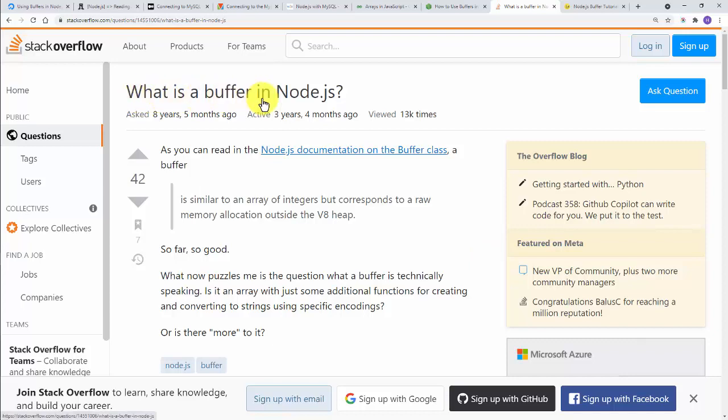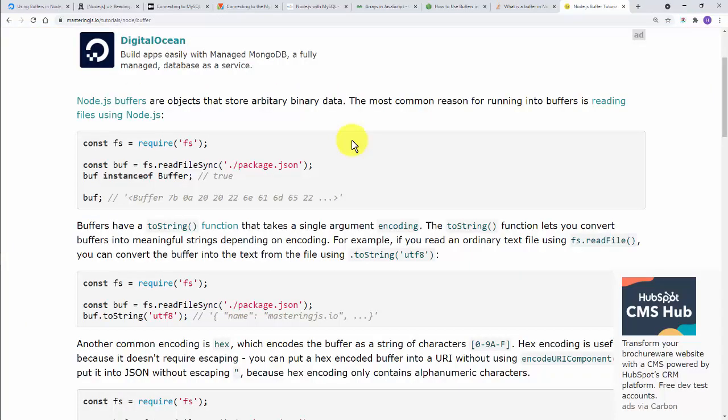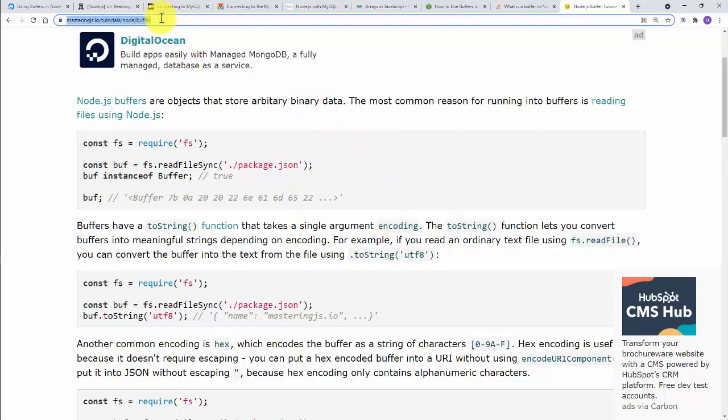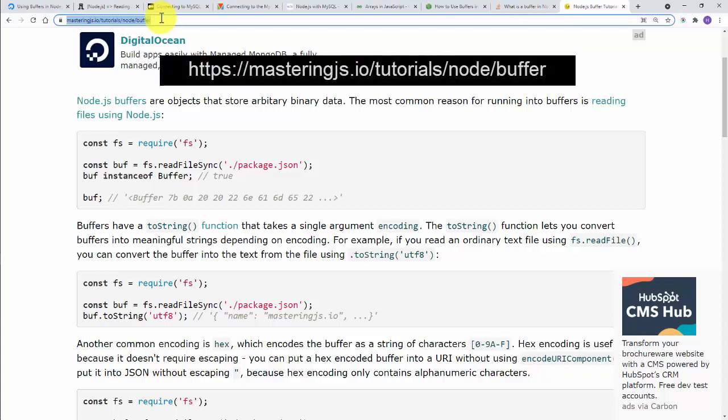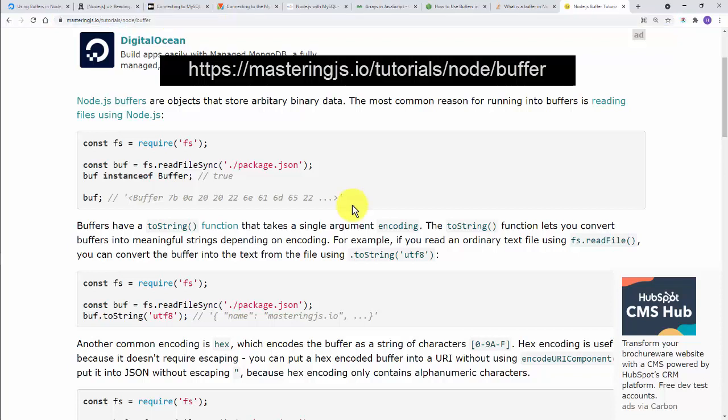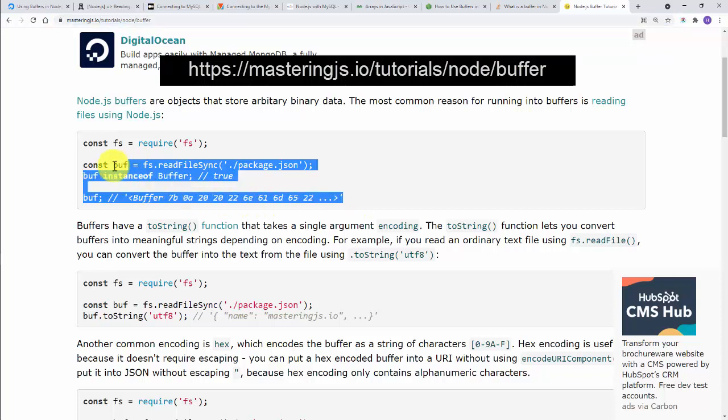What is buffer in Node.js? Finally, in this online technical document found at masteringjs.io/tutorials/node/buffer, you will spot some commands which can work together to meet our experiment objective.